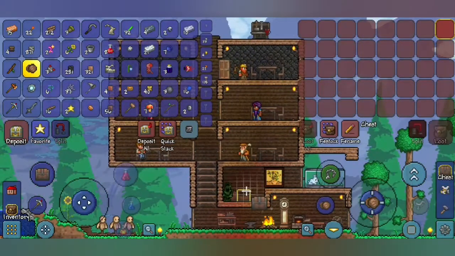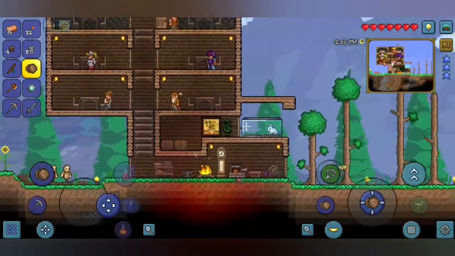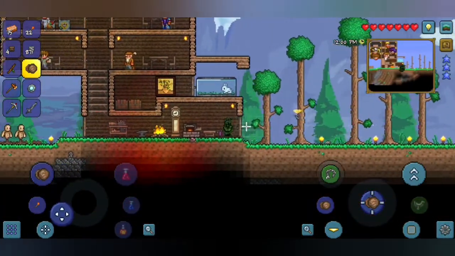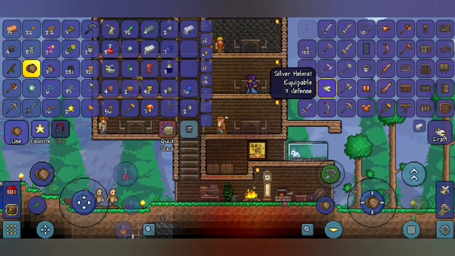But for now, let's put this boss, the Eye of Kaluthu, in the chest. So we don't accidentally spawn him, you know? That would be the worst thing possible. Okay, so I want to create that silver helmet, just to upgrade our armor just a little bit.